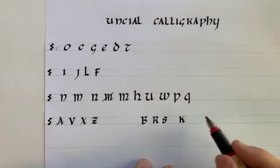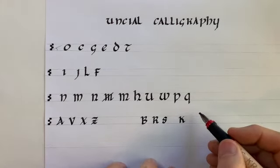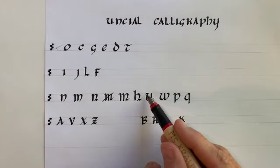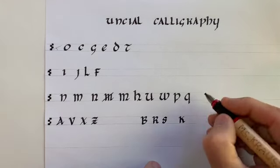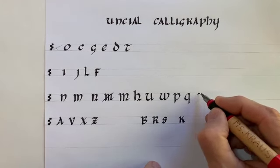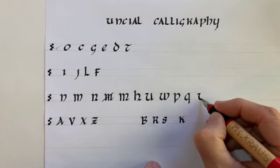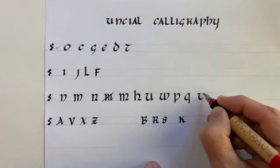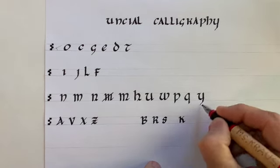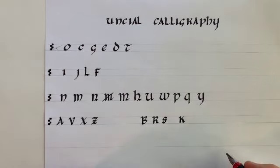I left out one letter in this category, and you have probably noticed which one. It is based on the U, and that is the Y. So let's add that one. It starts just like the U, except now we bring straight down, and we have this short descender. So these are our basic ways of constructing these letters.